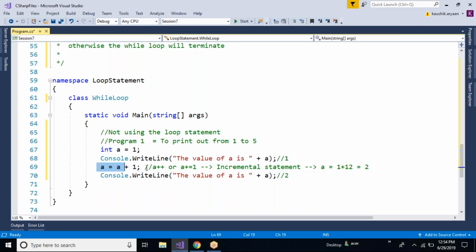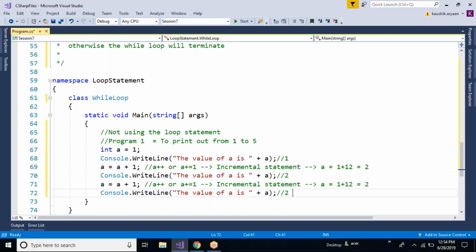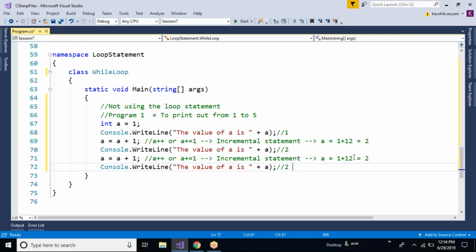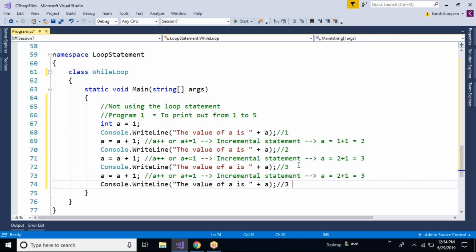So I have to use this code here, and this is the repetition. Now the value of A is 2. Again plus 1, it's going to be equal to 3. This is going to print out 3. Then A is equal to 3 plus 1, which will be equal to 4.